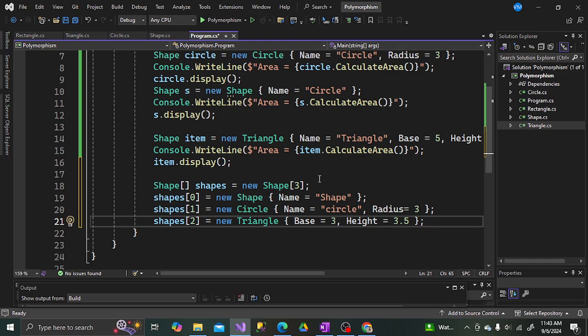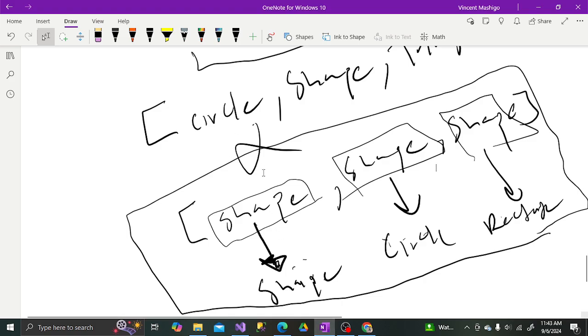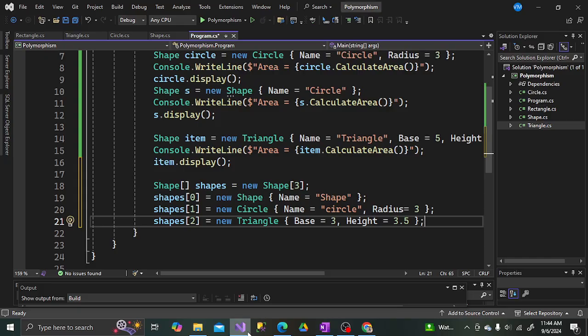Notice that this array, the data type is shapes. This means in memory at position 0 you can store a shape object, at position 1 you can store a shape object, at position 2 you can store a shape object. Remember that thing of inheritance.